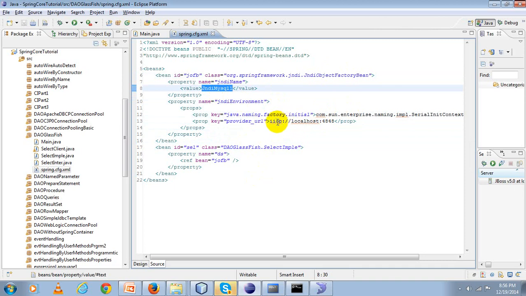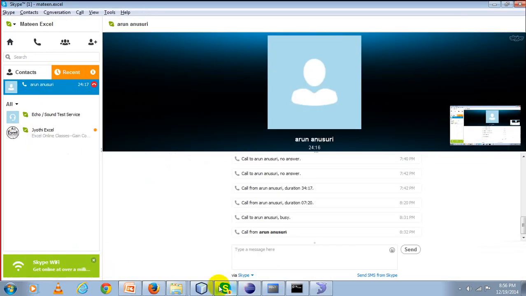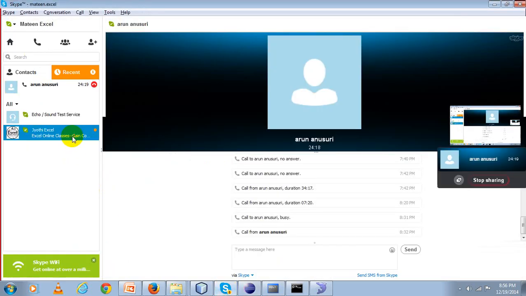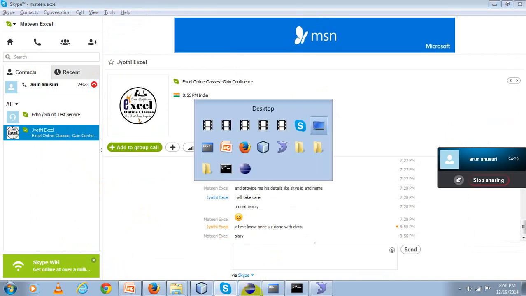After that, I'm just using the protocol and the port number. And again, the initial context factory class changes for every web server. For WebLogic it was something else, and for Glassfish it is something else.